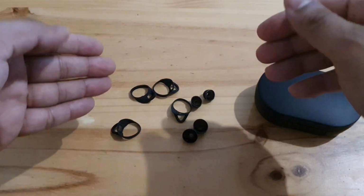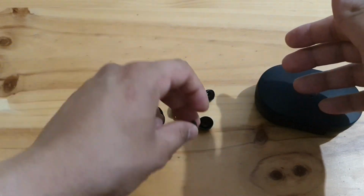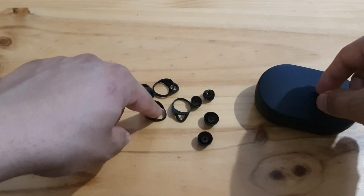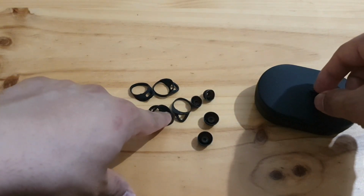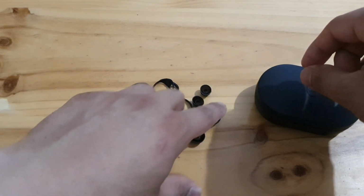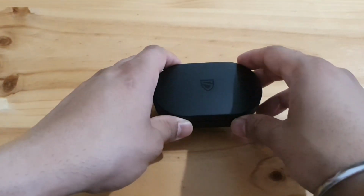Okay, so the headphones come with the 3 sets of ear fins and also your standard silicone tips. For me personally, the ones that came installed on the headphones, especially the ear fins, were a little bit too tight, so I had to replace them with the smaller ones. So now they fit perfectly, but the silicone tips were actually fine for my ears, so I didn't have to worry about that. Okay, now let's start with the case quality.